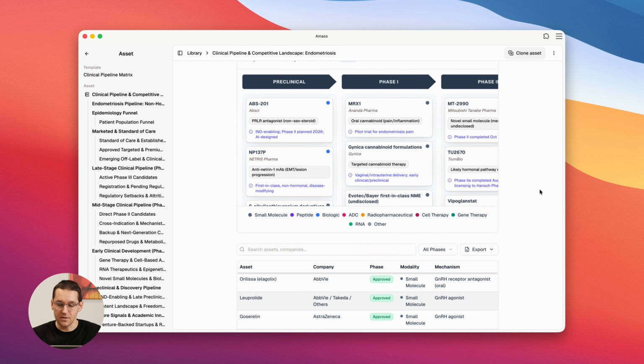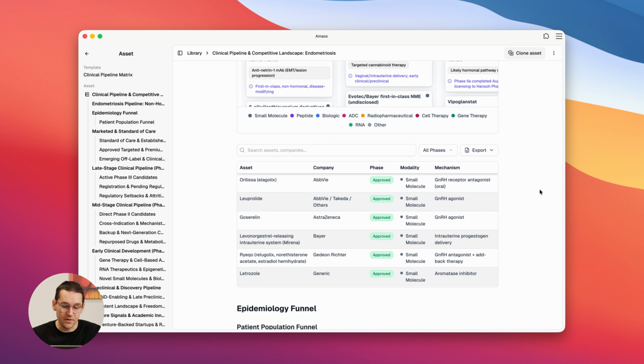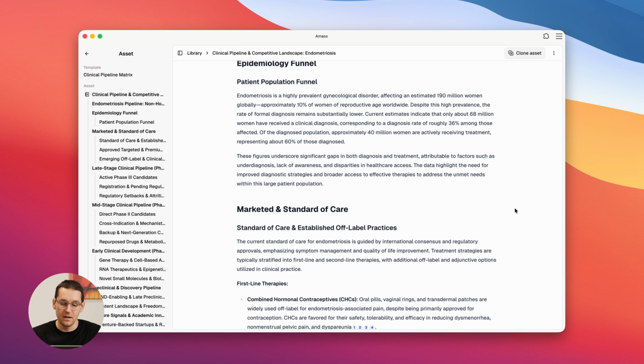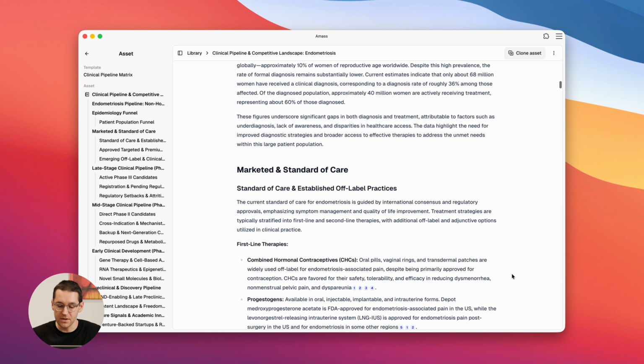All this is based on, of course, traceable and reliable information, which is key to the Amass platform. So if you want to know something about, for example, AstraZeneca or Bayer in this space, you can go look at the template and find the information there. The information is presented citing sources, references, papers, patents, and clinical trials, of course, directly on clinicaltrials.gov.